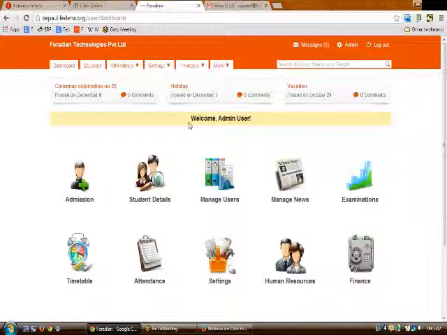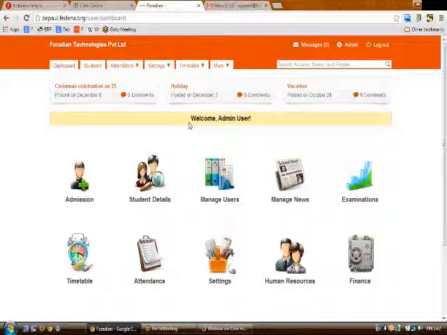For the student, the username is the student admission number, and the password is the student admission number followed by 123. The same goes for the parent, and for employees the password is the employee admission number followed by 123. So this is how a person can log into the product.